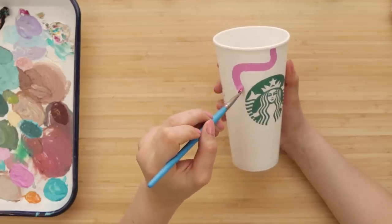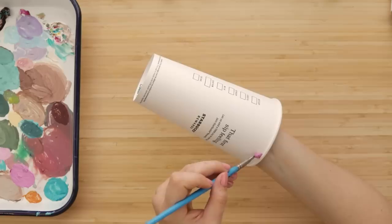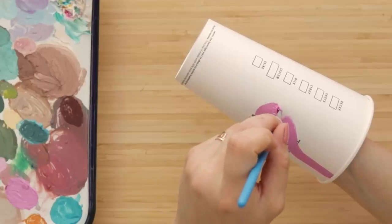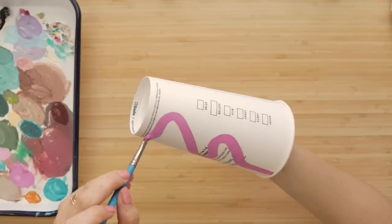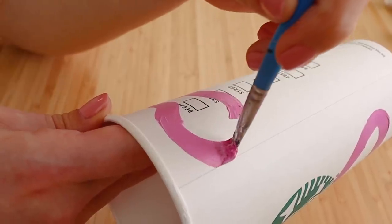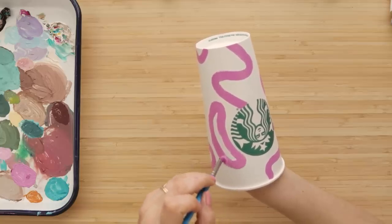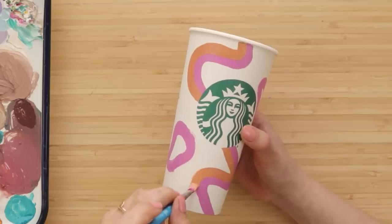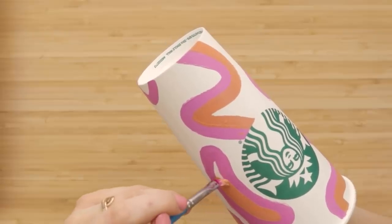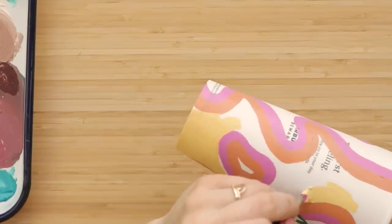So this first cup here was actually pretty interesting because if you look to the left of me there is a paint palette that looks like it has been used a lot — and that is because it has been. I have been doing a lot of paintings behind the scenes. I just released a floral collection but I'm actually working on some other stuff right now. You guys will see it soon, but this palette is leftover paint from some paintings and I don't like to waste my stuff, so I'm using it up on this cup and it was a fun time.